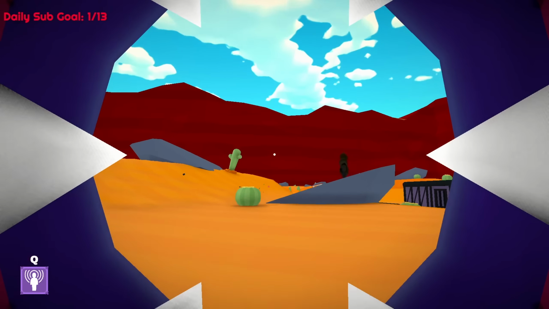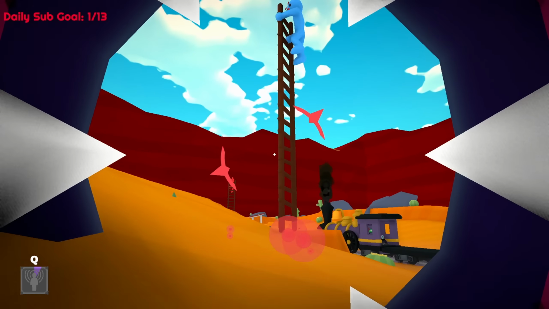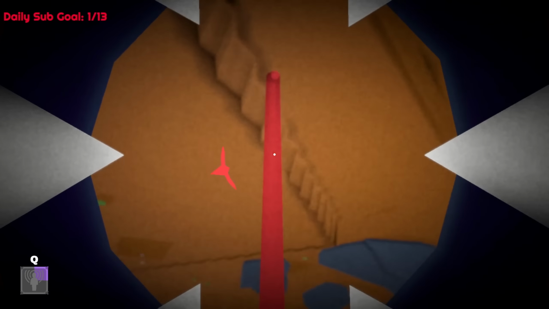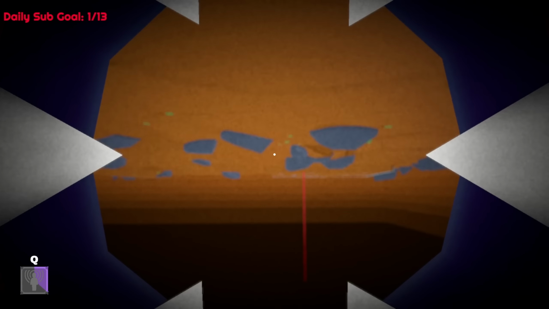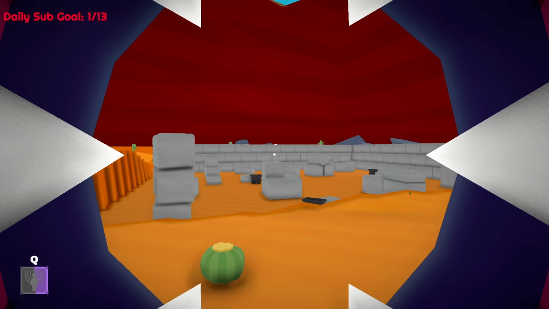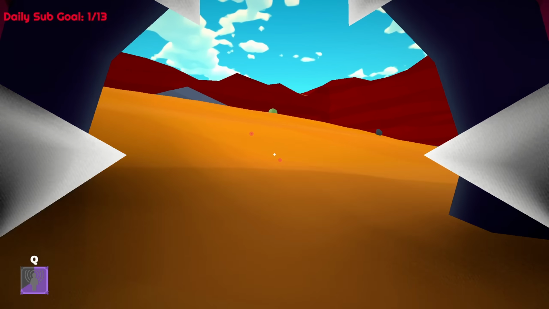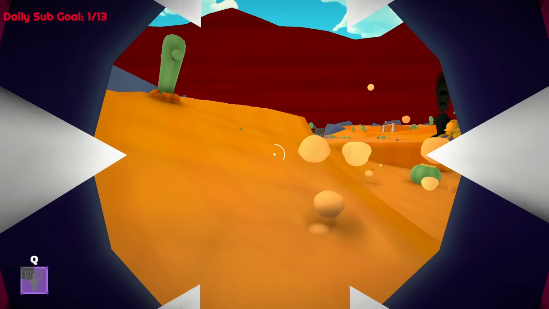Now the other three are up. Oh, you little shits. There's not, you see this? They're up on a ladder just chilling, and I can't break said ladder. Nerds, absolute nerds. Like, there's a ladder right here that I can't interact with, and they're sitting on it.